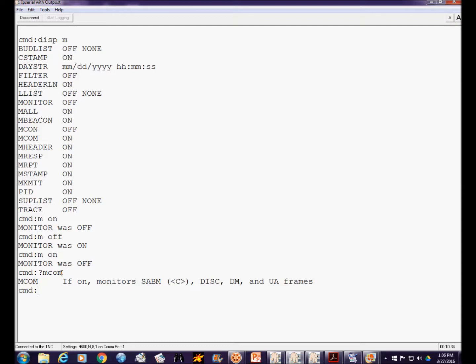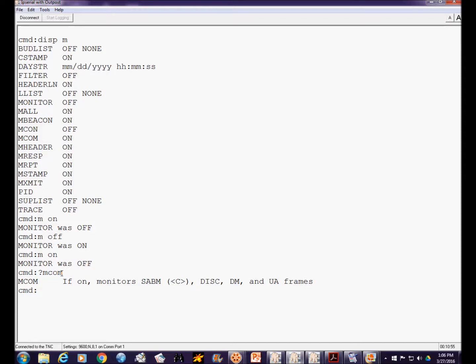Unconnected administrative frames are reject packets where one station will send a reject packet to another station telling them that it received a packet out of sequence and to resend it in sequence, or a reject packet because it detected an error in the packet.